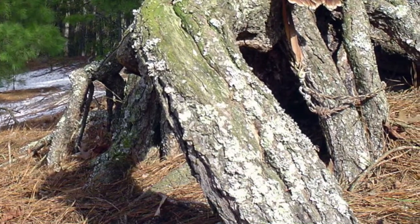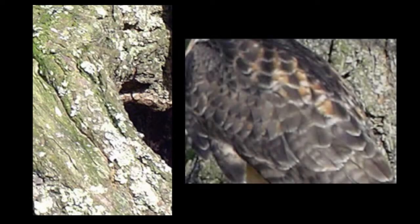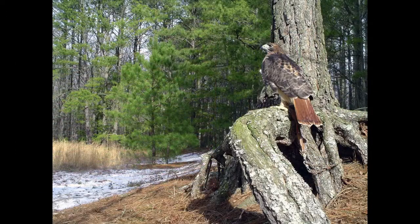Her handler obliged. When I saw her perched on the tree root, I loved how the texture and color of the tree bark mimicked the pattern and color of the red-tail's plumage. The pine needles even matched the color in her tail. She was harmonious with the surroundings. I immediately thought, that's a painting.